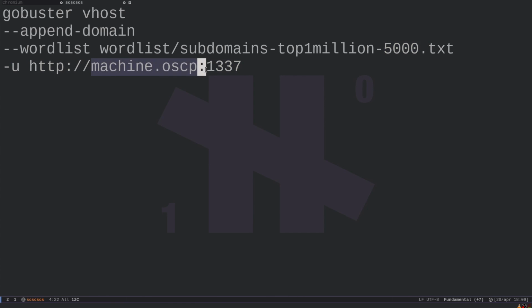So remember that the URL, you have to put exactly the entire URL with the top level domain. So in my case, it was simply local. If you're doing a machine on Hack The Box, it's going to be machine.htb. If you're doing a machine in OSCP, I think it's gonna be like machine.oscp maybe, something like that. I do not remember the top level domain of machines in OSCP, but that's the general idea. You put the entire domain here, and it will add the domains present in the word list like this. So in the first section, it's gonna add the domain, and then it's gonna put exactly what you put in the URL. And with this, you should be able to enumerate the virtual host.